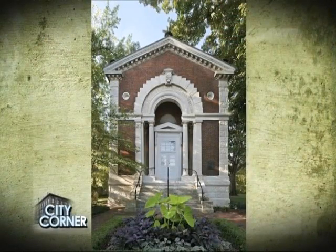Let's continue with some images from your book, American City, St. Louis Architecture, 3 Centuries of Classic Design. I believe we have a look at the Botanical Garden. This is the original museum and library building from 1860 at the Botanical Garden, which has been closed to the public for 30 years or so. Close to 30 years, yes. And this building was such a revelation when we finally got inside to see it.